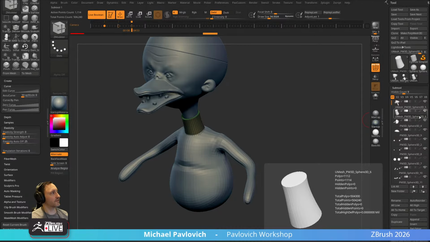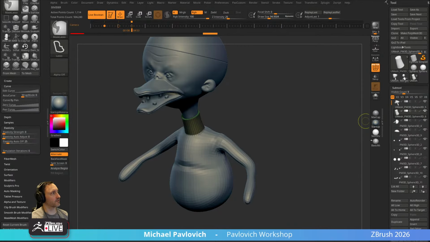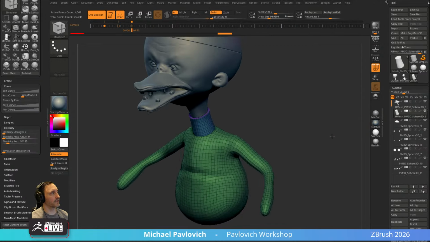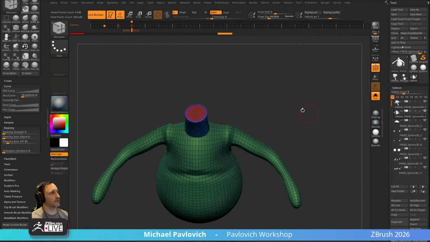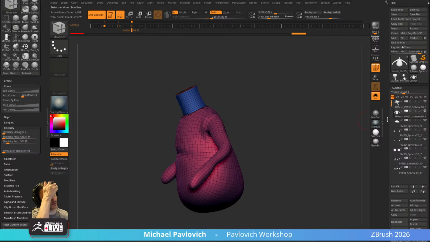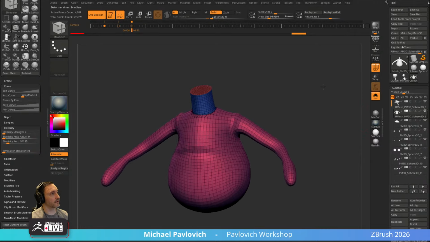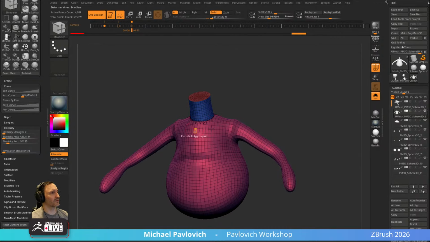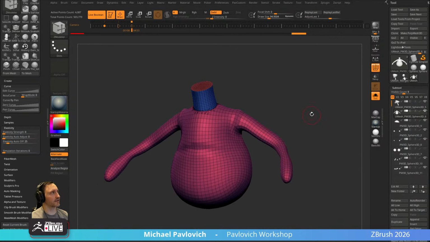With just these two showing, I'm going to merge this neck down onto the body. Instead of doing a Boolean, let's make these both the same polygroup. Let's hit W and do a remesh by union. That'll do a Boolean without you having to make a Boolean operation with a separate subtool. And we don't have any real detail on this body, so I'm not going to worry about projecting history or storing it.